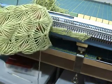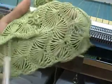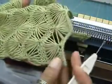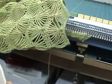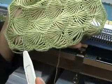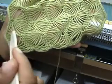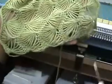This scallop right here. Okay, this is where we are in the work right now. We've just grown this one right here, and now this needle is the one that's in holding position. We're going to work back and forth 12 times to create this scallop on this edge, and then we're going to start working back the other way.